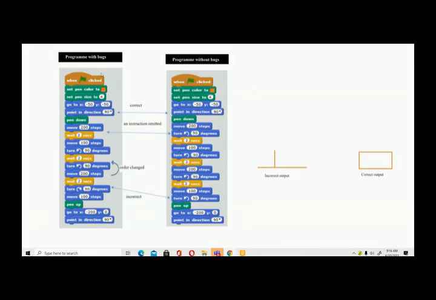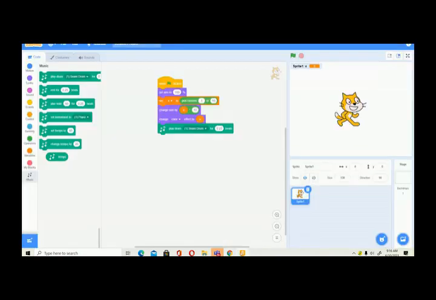Now, when you are making a program, if you forgot to put a block or whatever wrong thing you have done here, your program won't run properly as you want, right?